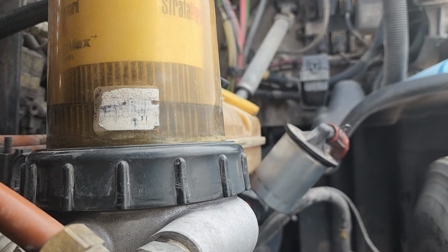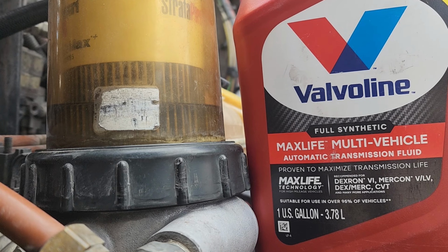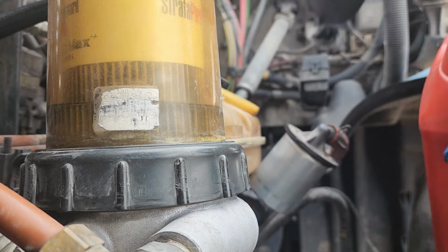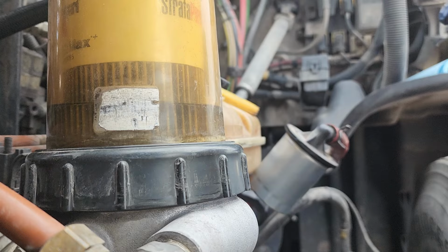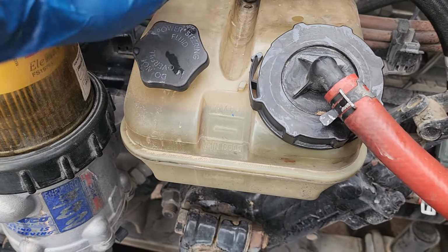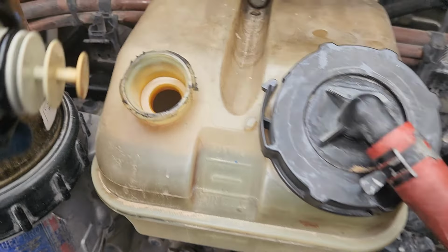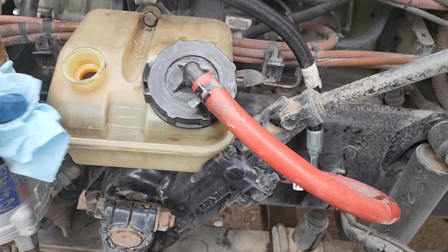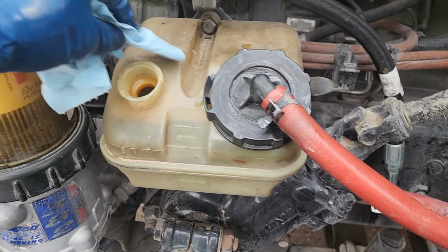And what I like to do, just to make it easier, is use automatic transmission fluid. This one uses, I believe, Dextron 3. It has a sticker right here on the side, and it's good for up to Dextron, you know. I filled it up all the way here. We're gonna go ahead and turn the truck on and just let it get all the air out. Usually while it's getting the air out, I'll leave this cap a little bit loose, just open. I'm gonna go ahead and clean that gunk up right now. Don't want none of that getting in there. But even if a little bit of that stuff were to get in there, that's what that filter's for, so that we're able to get all that good stuff out.